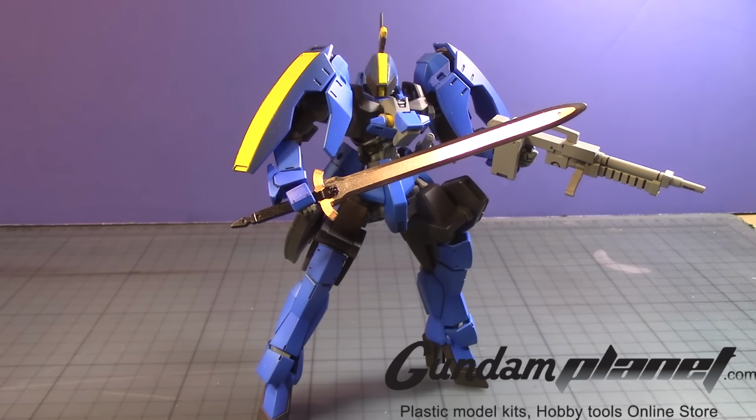If you do want to buy seven of them and make the Carta group, or buy this and paint it exactly like McGillis, or give it a different paint scheme. Hell, it doesn't have to be this. It could be red with black. It could be yellow with green. I'm just throwing out some ideas of colors there. But it's a good kit.